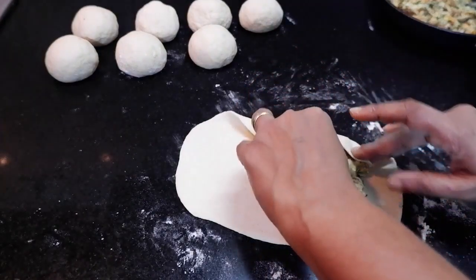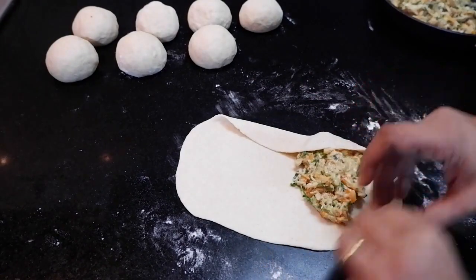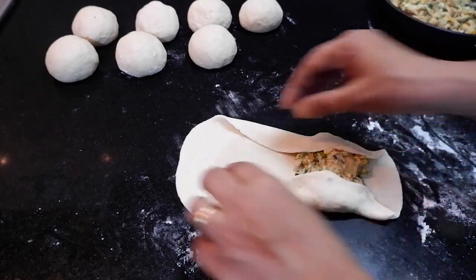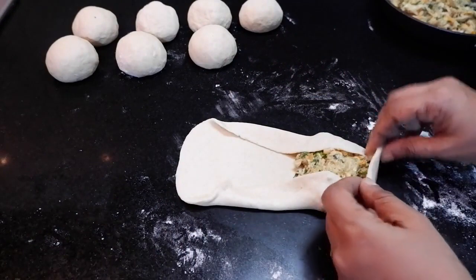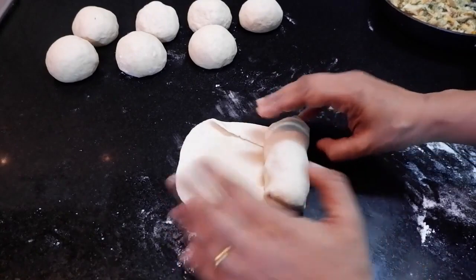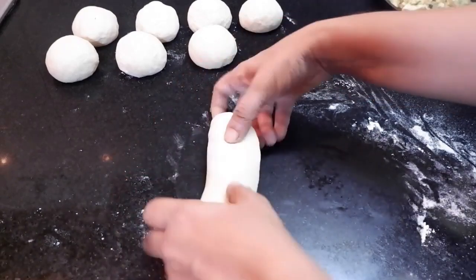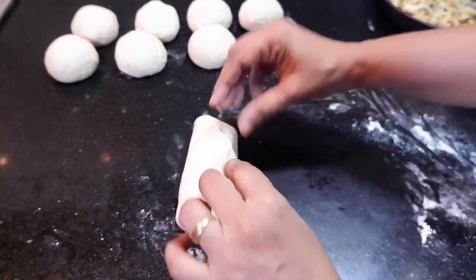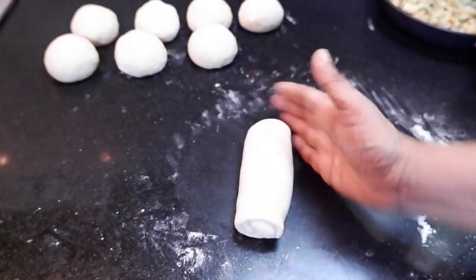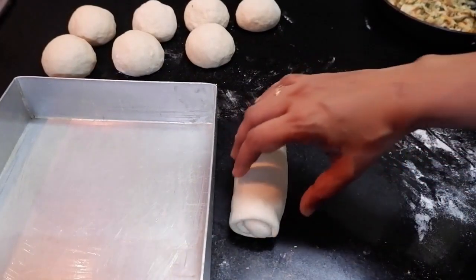Keep the filling and then fold it like this. Bring the sides together and from the end roll it into a roll. Pinch the edges and keep it in a well greased baking tray. Here I have taken an 8-inch baking tray.